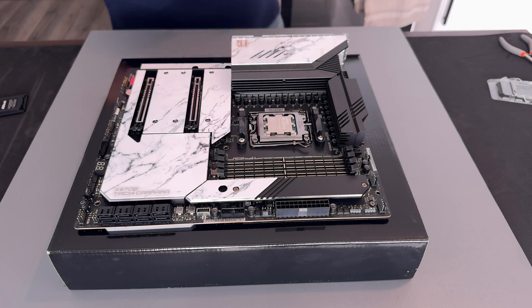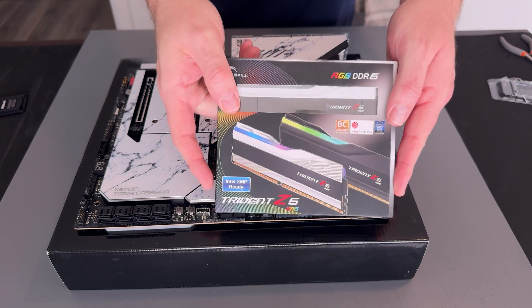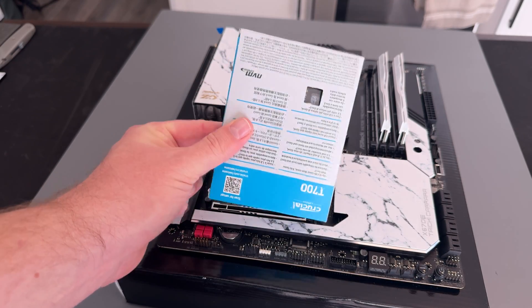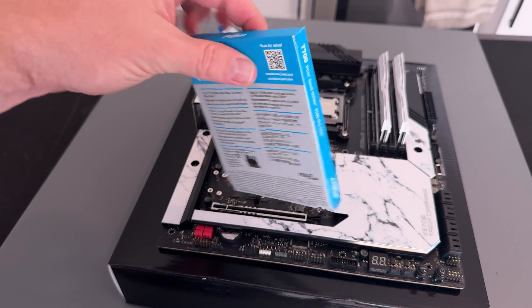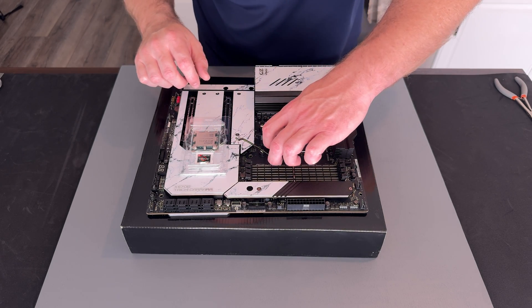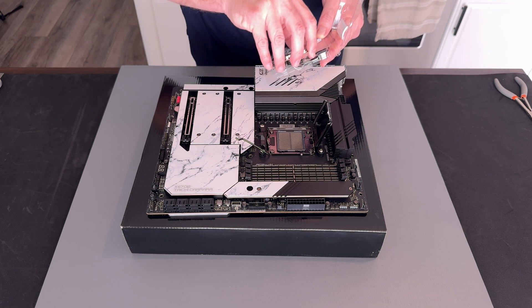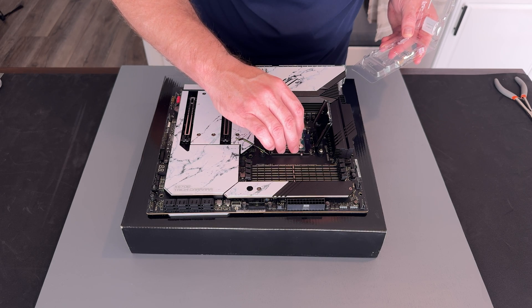Being installed on this board is the AMD Ryzen 9 7950X3D processor. For RAM we're going with G.Skill Trident Z5 RGB, because we need some of that pretty color. For storage we're going to use a Crucial T700 Pro NVMe, which is one of the fastest ones available. Make sure to notice the really cool fan-cooled heatsink for the NVMe — everything else is pretty straightforward, including the installation into the case.